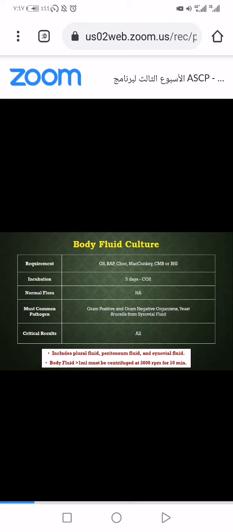It depends on the patient case. Sometimes the pleura, the membrane around the lungs, is punctured, like when there is a fracture in the ribs. So it will penetrate the membrane, and the flora inside the lung may go to this sterile body fluid, and it can cause an infection there. So it depends on the patient condition. The results, all of them are critical results.